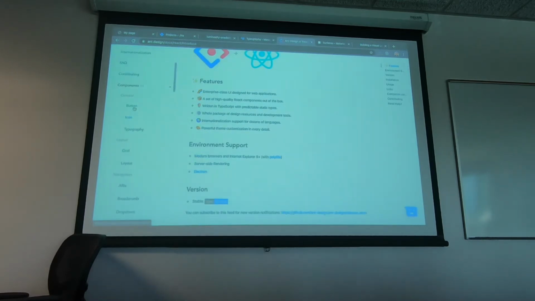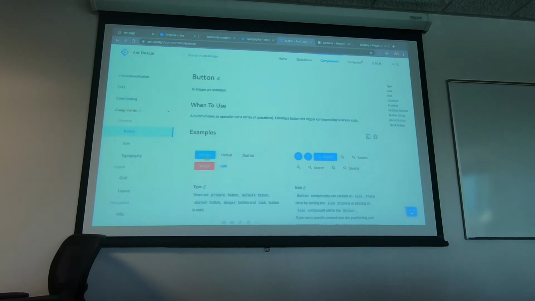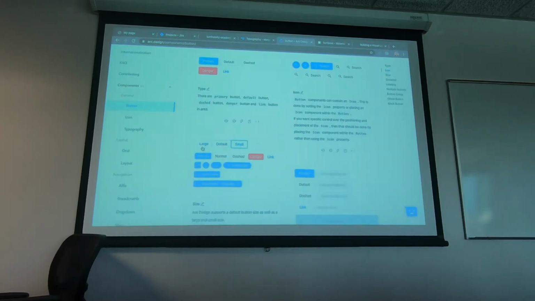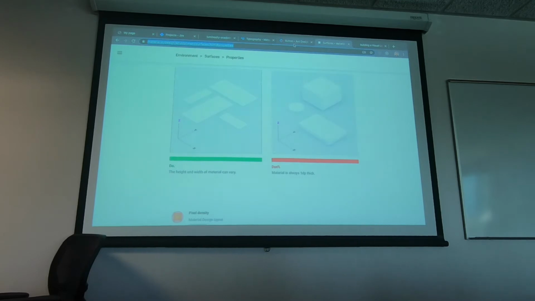But yeah, they do the same thing. So you can see the way they do buttons is different. It doesn't do a ripple effect kind of thing, but there are just different ways of doing it. I kind of like this one better. So I'd recommend when you guys start projects, just do research into these different libraries. There's a ton of them.